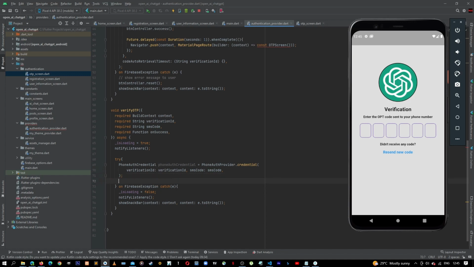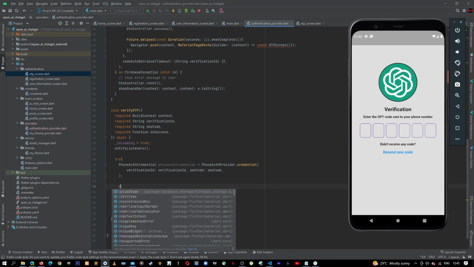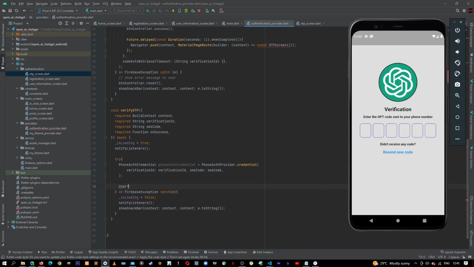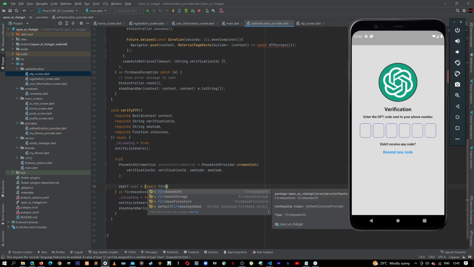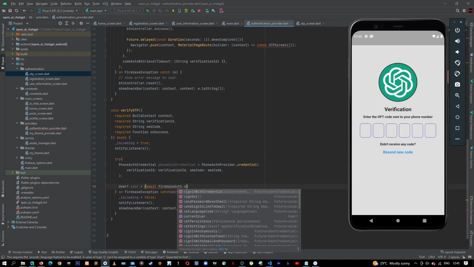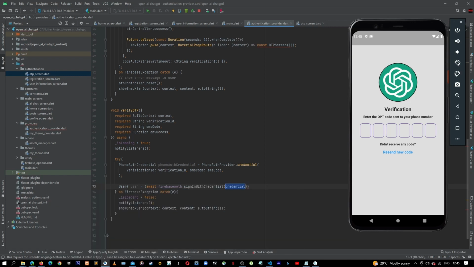Then after that is done, we'll say user, which is nullable, user, which comes from Firebase, is going to equal our Firebase auth dot sign in with credential. Then we get our phone auth credential here, like that, and then this would be a user.